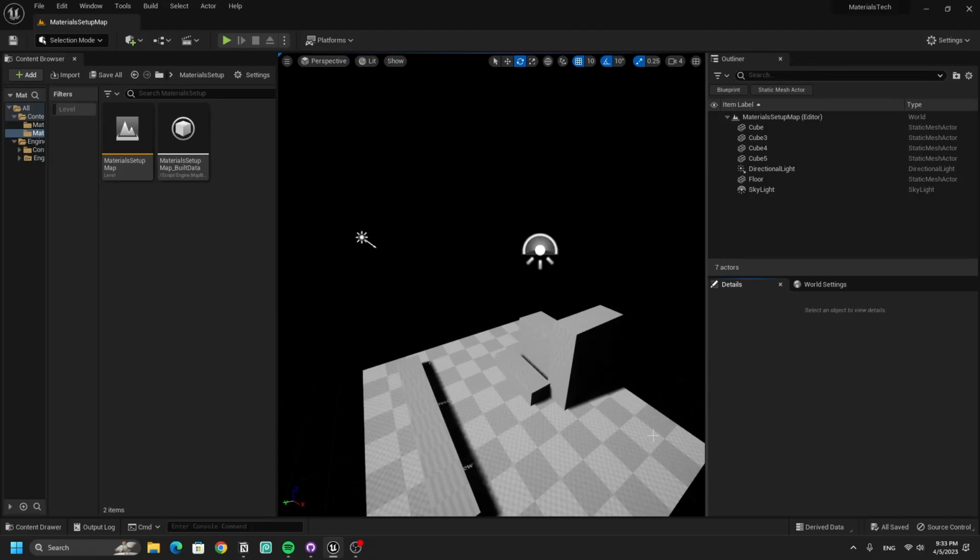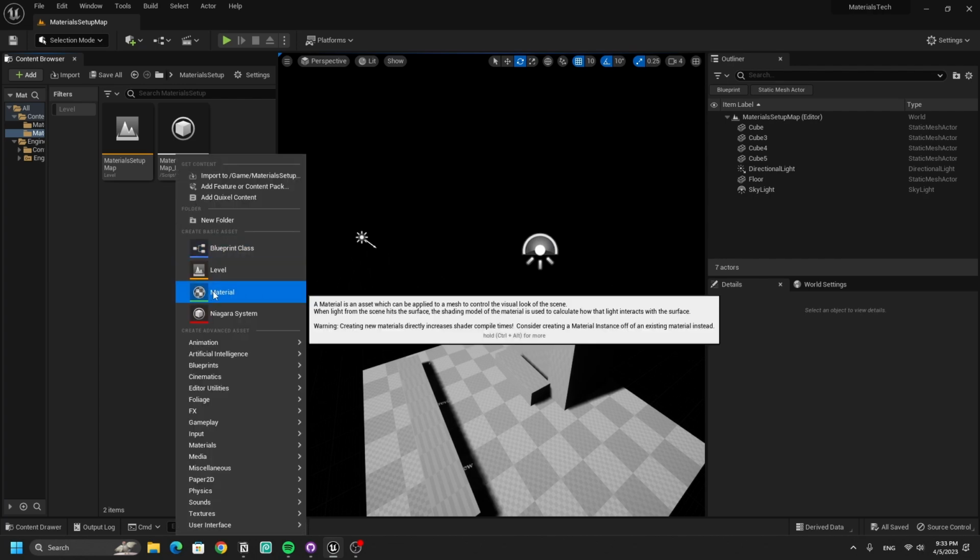Before we even open Materials Editor, let's talk a little bit about hierarchy. What's always a good idea is to create one master material that will control all the parameters. And then when you actually want to create a material for a specific object or surface, you can create it as a child of that material. So let's get started with that.